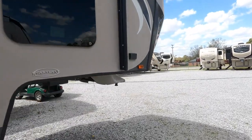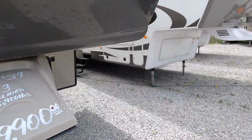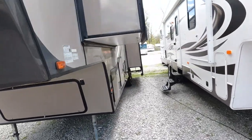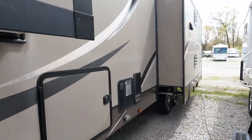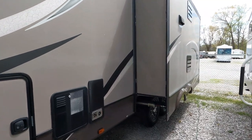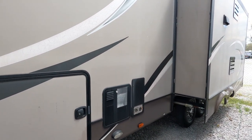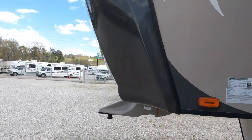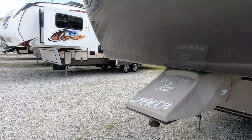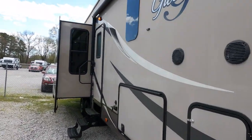This is a nicer fifth wheel for a fraction of the cost of a new one, and what it would cost new in 2022. It's got three slides, 50-amp electrical service — I'm running on my generator right now. Got twin air conditioners, no delamination, a 10-gallon water heater, and a fiberglass cap on the front. A lot of fifth wheel for $27,900. Inside you've got all Corian countertops, a fireplace, and a big power awning. Let's look inside.